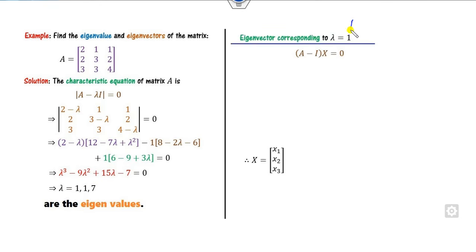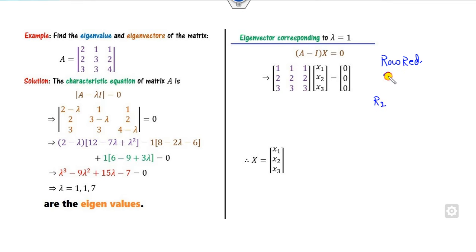Now you can find the eigenvector, first corresponding to 1. So there is the 3 by 3 matrix we have written here. So A minus lambda I, I can substitute lambda as 1. We can write it as here. Now how can you do it? You can change them into the row reduced echelon form, or simply echelon form. So I can write R2 minus R1. You can make this a 0, and here a 0.